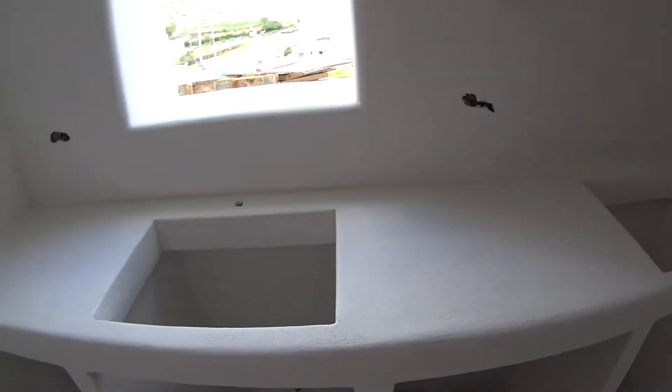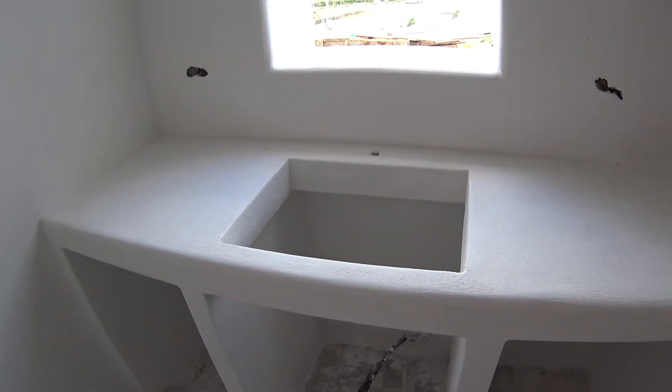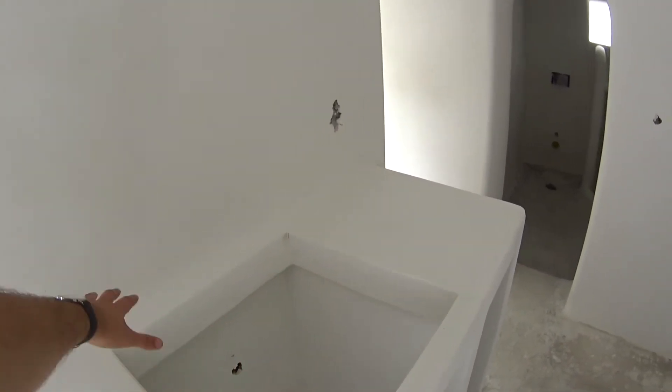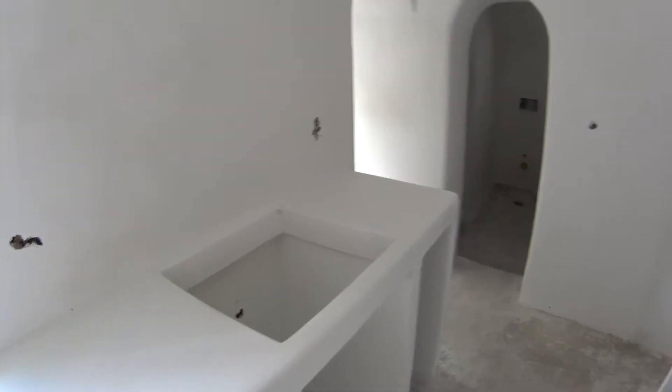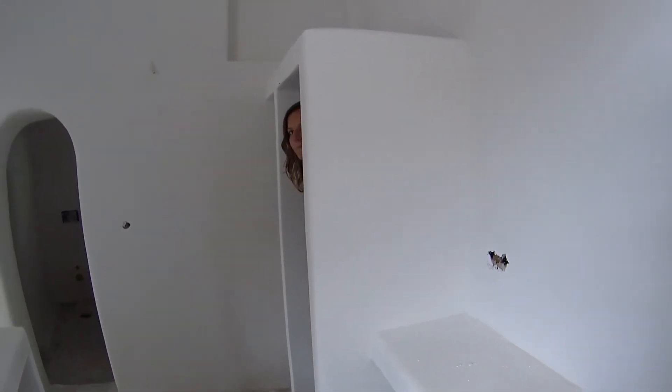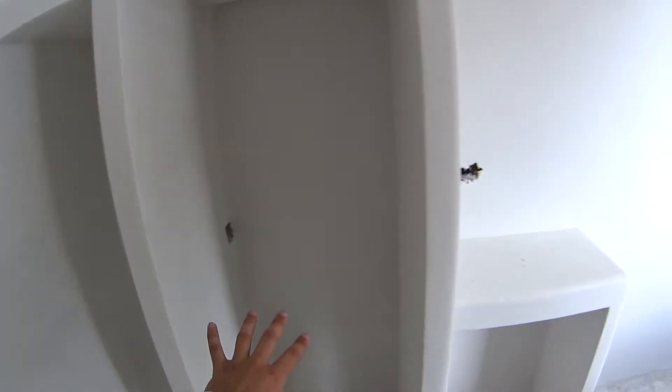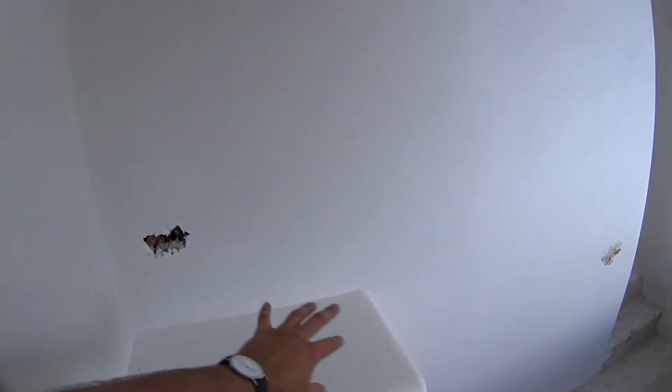It still needs a finish to be waterproof, and here we're gonna have the sink, and then on the right we're gonna have a fridge — a fully built-in fridge. On the right hand side, another little counter where you're gonna put a coffee machine or whatever, and we got some cute little details up there. And because we think you should know how this looks before we did the rebuilding, you should see that.